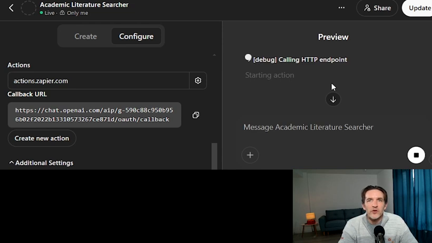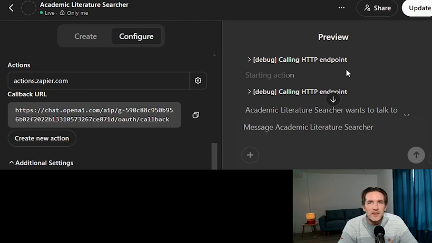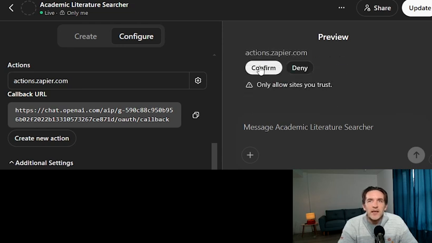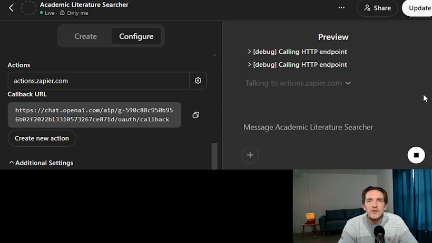I need to confirm that it is allowed to use my Zapier account and all that kind of stuff. So here are, of course, some authentication issues because now it's really going into one of my Google Sheets. Now it's executing that, and I need to again confirm. It's kind of debugging. What happens in the background is not always that clear, but let's see if it works out.